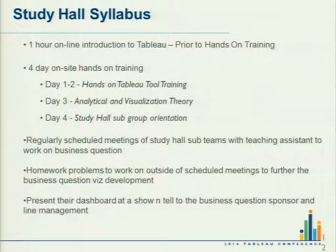The framework was pretty simple: bring people together for four days, teach them soft skills and technical skills with Tableau, hand them a business question, and give them a three-month period to work with the data, work on the question, and work with the senior leader to deliver. We brought together the senior leaders and all the teams for a show-and-tell. The results were really amazing — we're actually implementing a lot of the visualizations that came out of those study halls because they were so innovative.